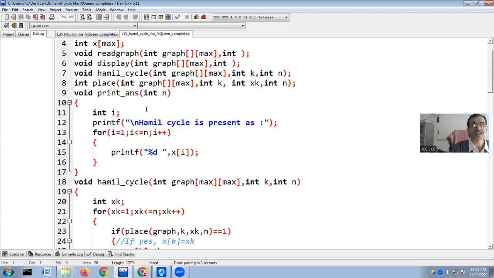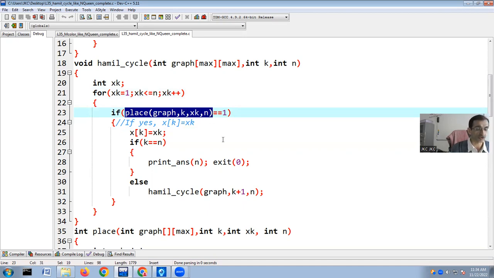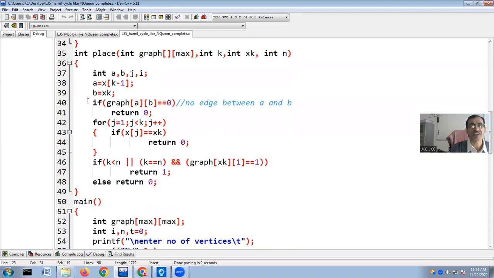Similarly, for the Hamiltonian cycle, if you see, this function remains exactly the same as what we have done, with n different values to be attempted. I'm trying to give the corresponding xk as 1 to n, meaning which vertex is to be traversed at this stage. If that vertex becomes a part of the Hamiltonian path and subsequently cycle, it will be true, otherwise false. And how to check that? If there is no edge between the current vertex, the kth vertex, and the previous covered vertex, obviously return 0.